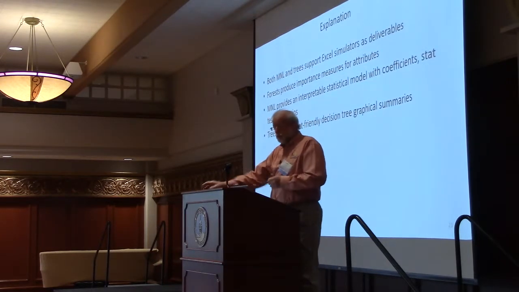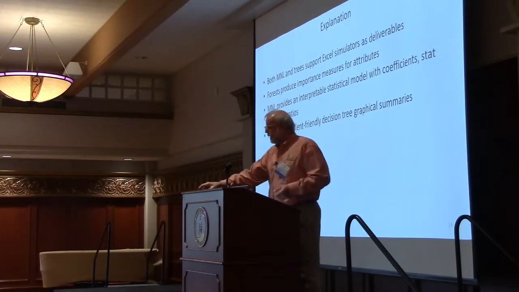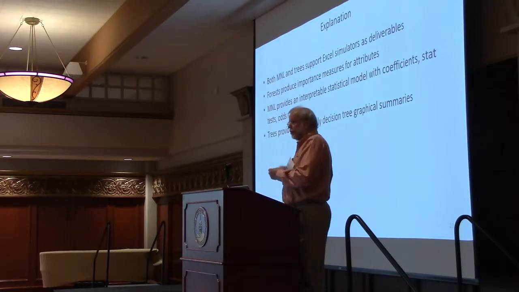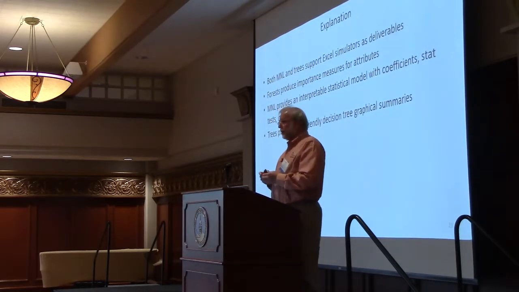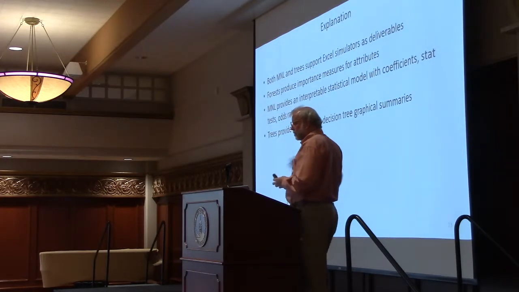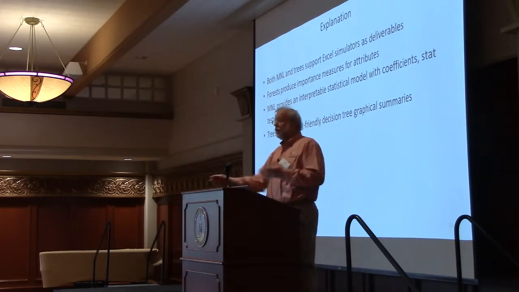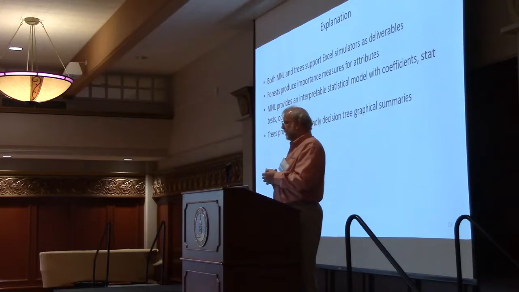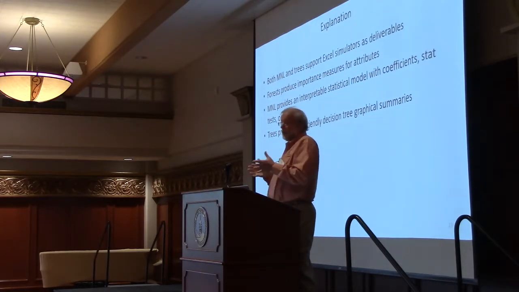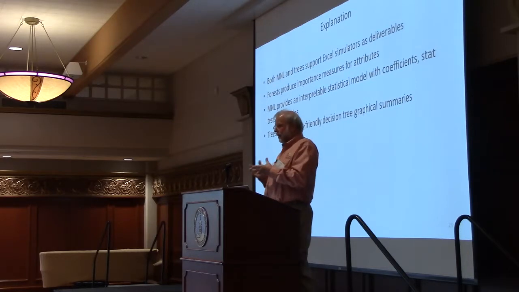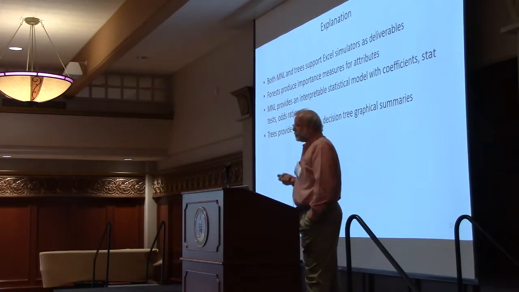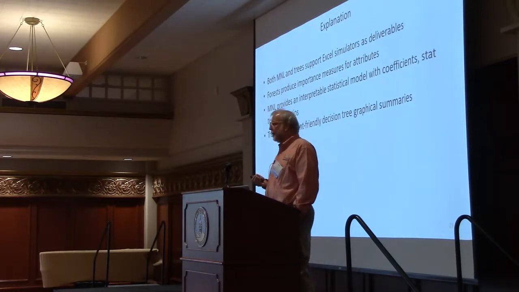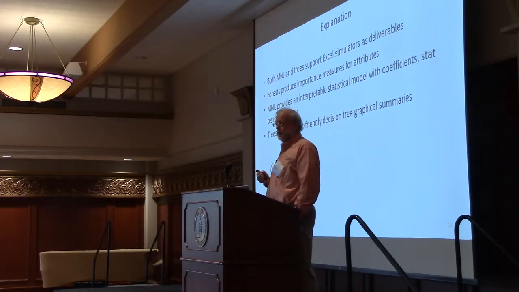Random forests produce importance measures for the attributes. If you think back to that chart I showed you with the different columns of coefficients, those are very hard to interpret. My academic clients love those because they've got standard errors, and you can turn them into odds ratios, and you can say things like, if we get the patient's blood pressure down a little bit, there'd be a 23% chance less that they'd be put on a certain medication, and that's important. Odds ratios are things that academics talk about. They're not things you talk about to vice presidents of marketing.